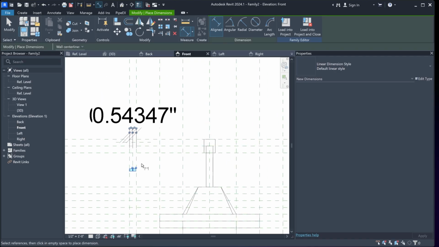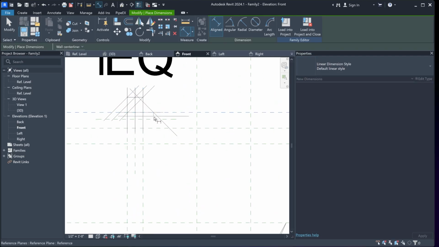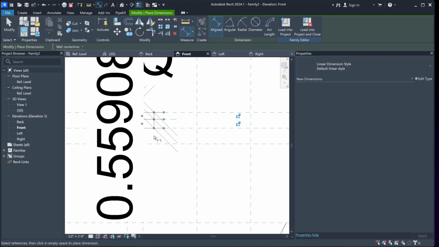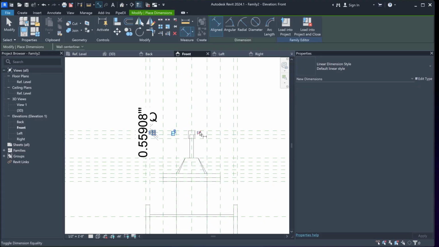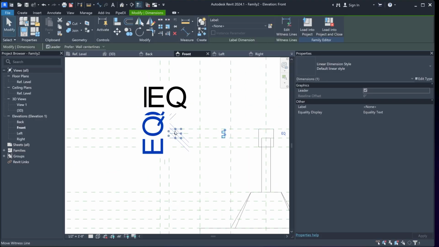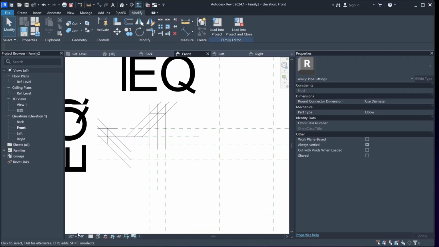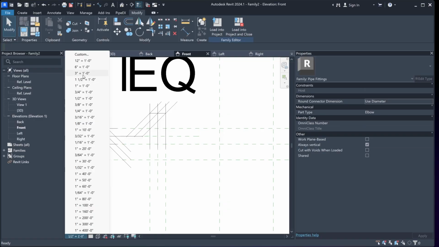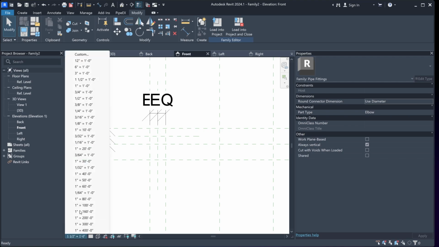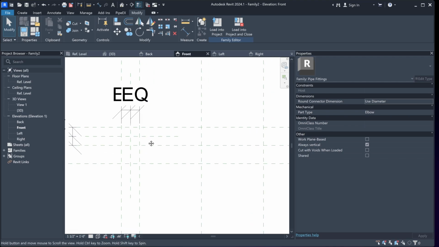Make them equal to each other. And again, because of the dimensions, I can hardly see my reference planes, so I'll change the scale. Yeah, now it looks better.